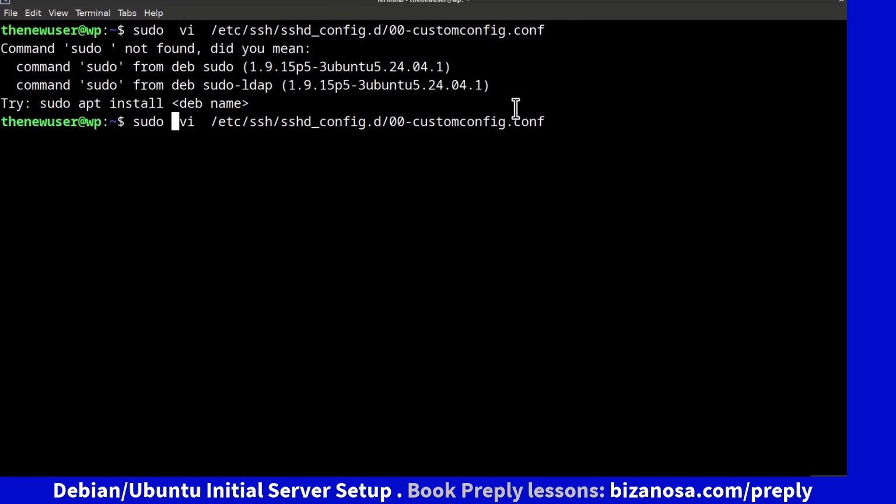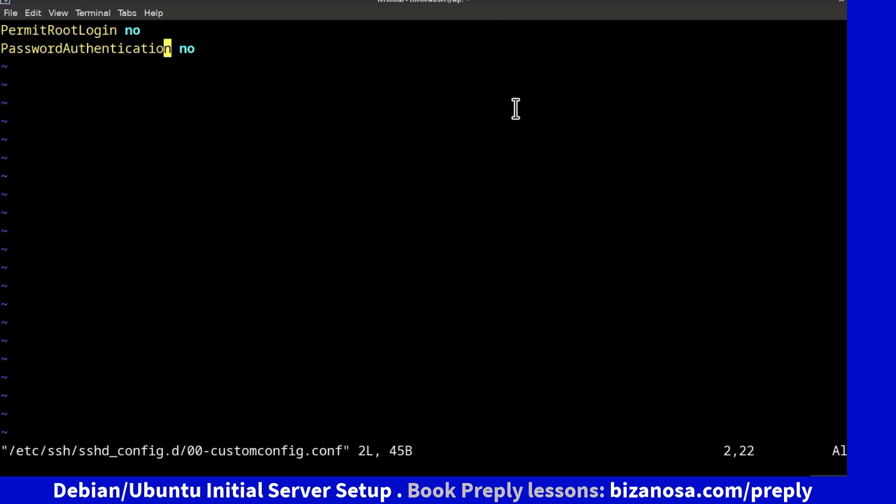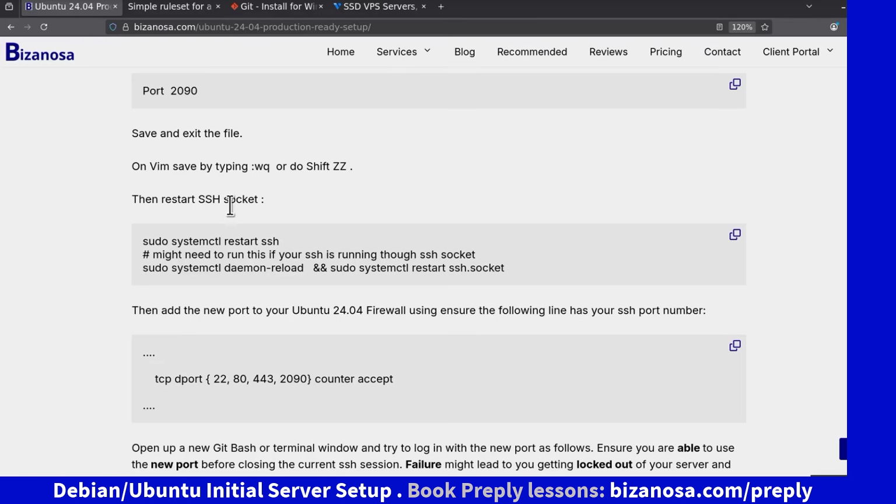And as usual, this spacing, I add them for aesthetics, for ease of readability, but that is now working against me, as you can see. Shift A to go into insert mode, and then I'm going to enter port 2090, escape, Shift ZZ.